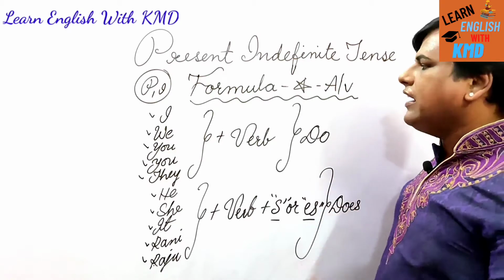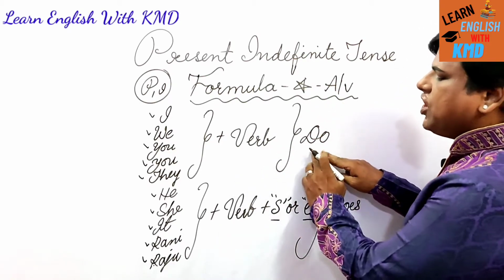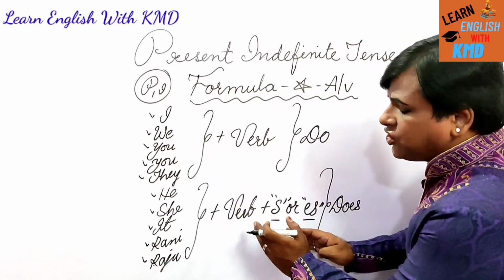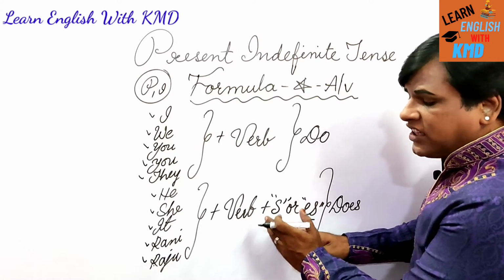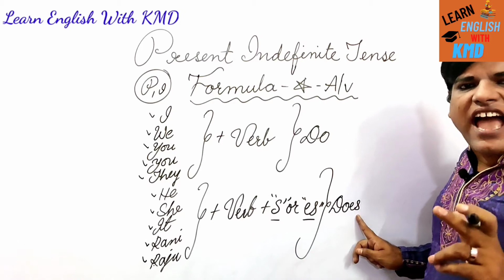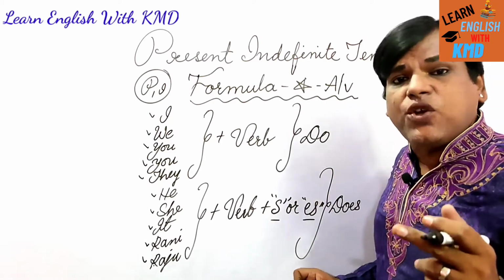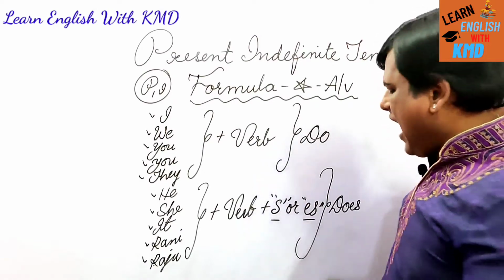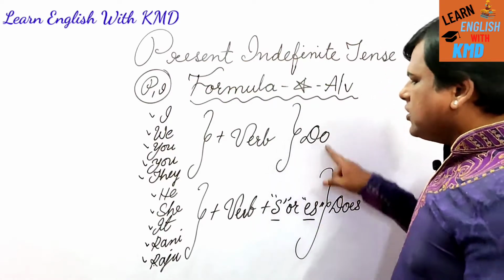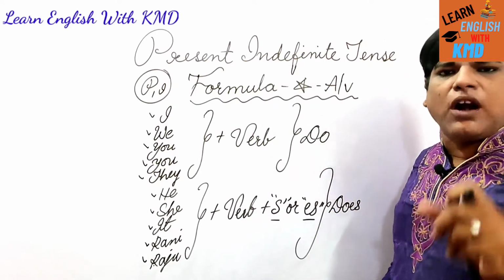Well, let's move on. As far as questions are concerned, you can use do to make questions here, and if you want to make questions about the persons who are in the second category, please add s or es after the word do. When you add es after the word do, it becomes does, and you can use does to make questions about them. Do is a helping verb here and does is a helping verb here.